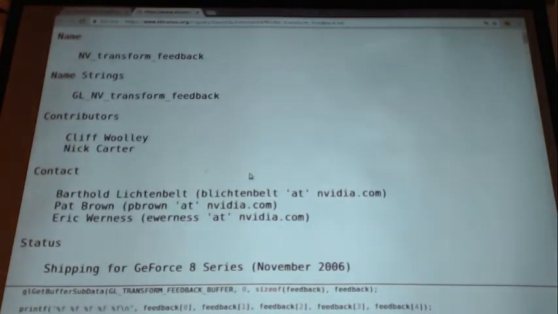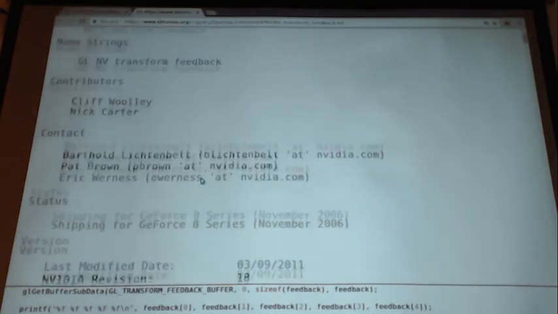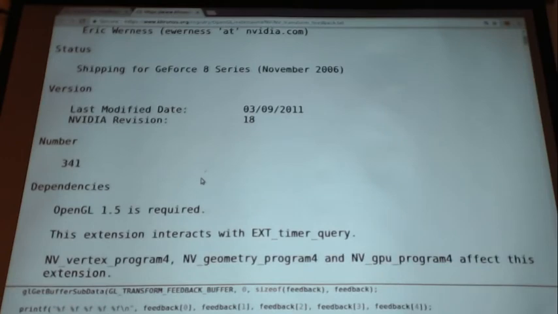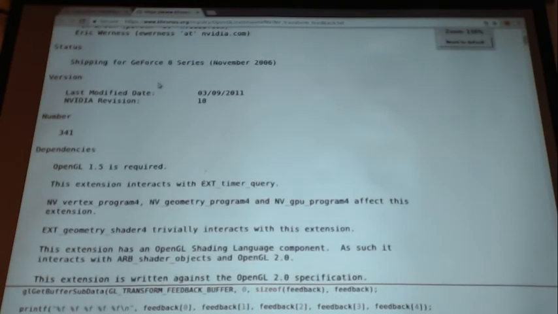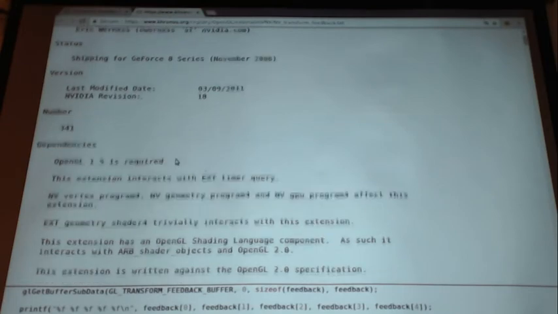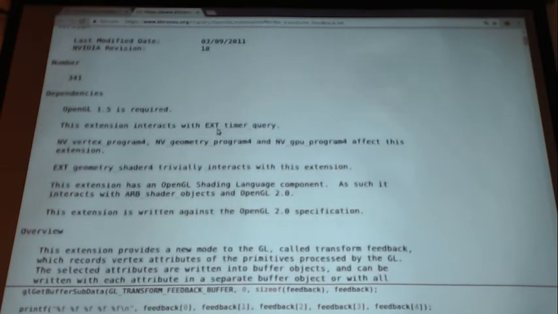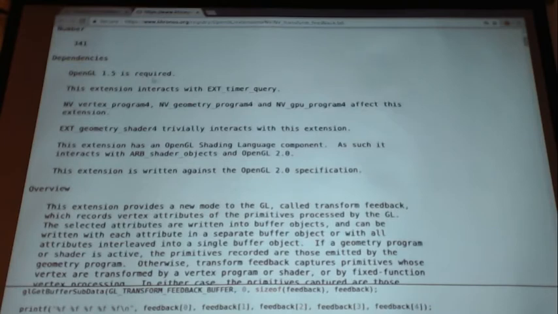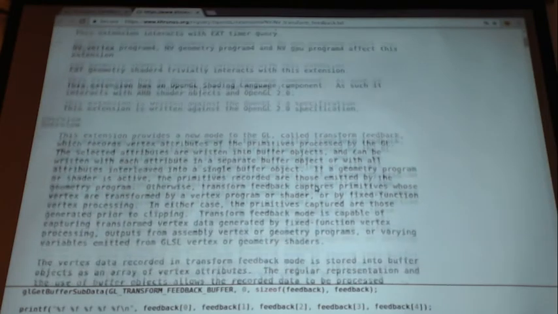The name string NV transform feedback, and status: shipping for GeForce 8 series. Well, that's why it's in my 9800 GT. It started in the 8800 series in November 2006. Cool. Last modified date, etc. NVIDIA revision. Dependencies: OpenGL 1.5 is required. It interacts with EXT timer query, NV vertex program 4, and all this other stuff affects it.